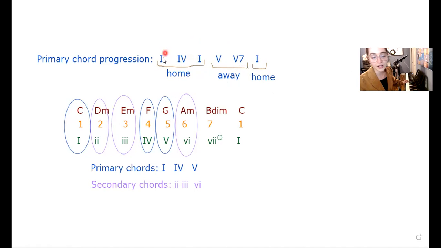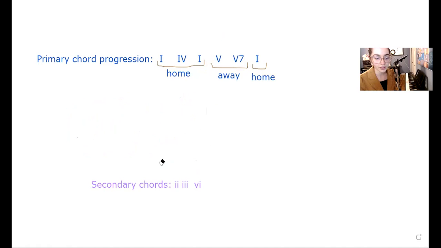All right, so that is the chord progression that we are going to use today, that we're going to study. So again, it only uses the primary chords. We could definitely involve the secondary chords if we wanted to, but for the sake of just using what is probably the most common one, we're just going to stick with this. So I'm going to erase everything else except this, and now we're going to talk a little bit about chord inversions and how they can help us play this with greater ease.